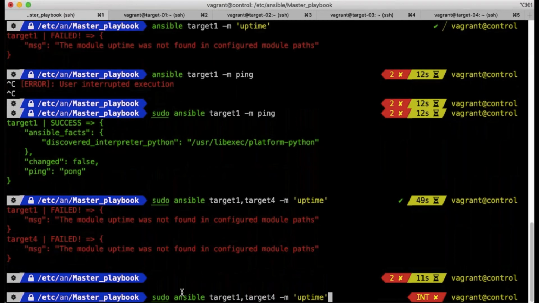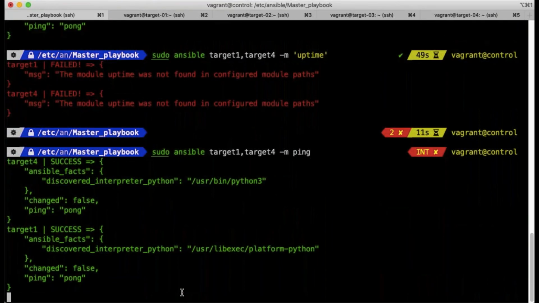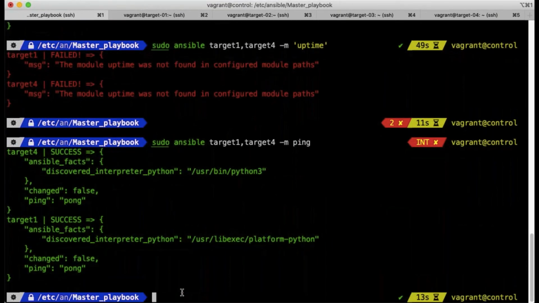Okay, we need to check some path as well. No worries. The default module will go for the ping one. So in this way you can provide the information of your target machines. Instead of taking the whole inventory file, you can also pull out some variables from that inventory and directly hit only that specific machine as well. This is also one of the best features of using Ansible.